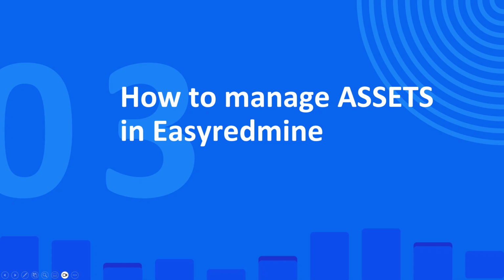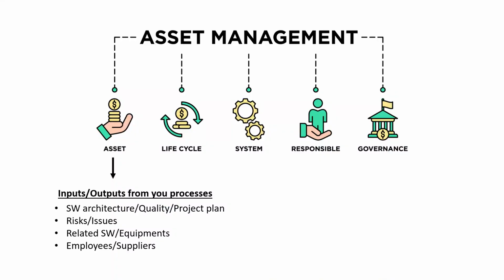Hello everybody, let's have a look today how to manage assets in Easy8 Mind to keep your projects under control. Assets are nothing else than inputs or outputs from your processes, like documents, a sort of architecture, quality plan, project plan, risk register, issue register, or even related equipment, software, the evidence of your suppliers or employees.